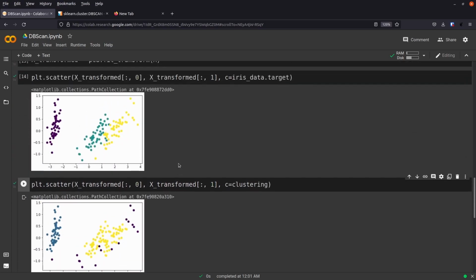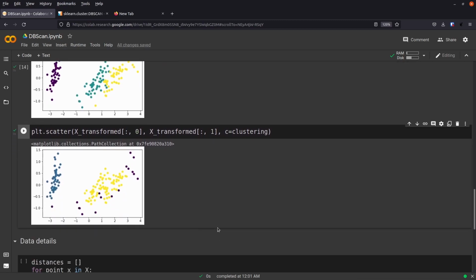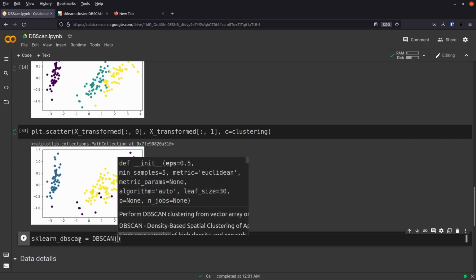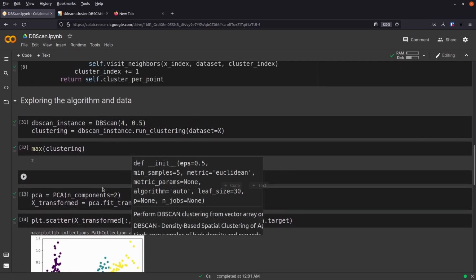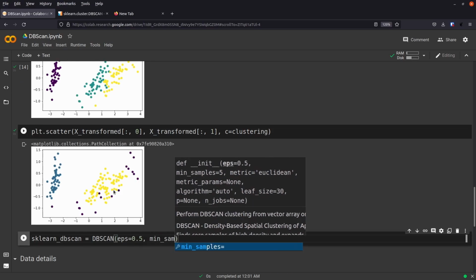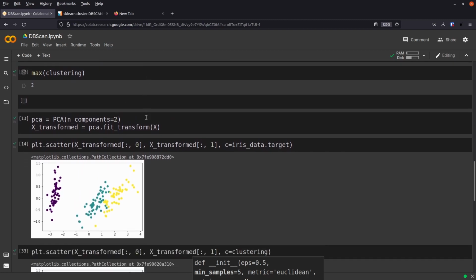Okay, now let's look at the DBSCAN from sklearn. So this will be DBSCAN, and epsilon will also be 0.5, and min samples will be, what have we got, 4.